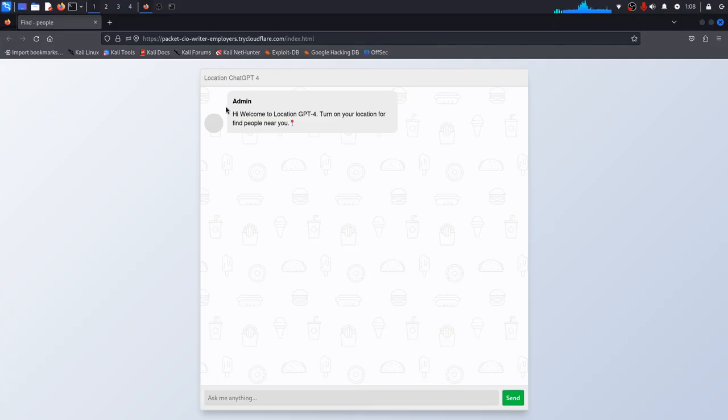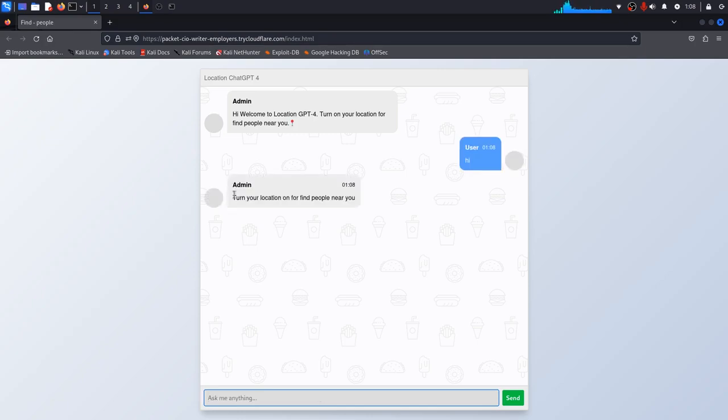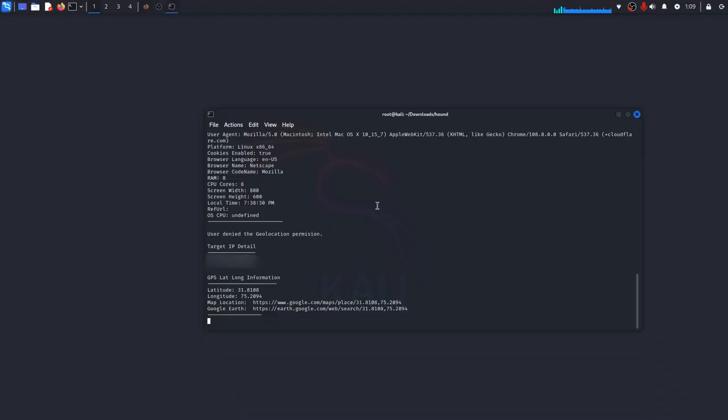So it has given this ChatGPT interface which has some automated commands, like if I type hi, first of all it will say turn on your location to find the people near you. So it has some pre-programmed things.